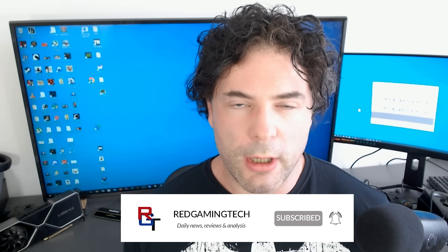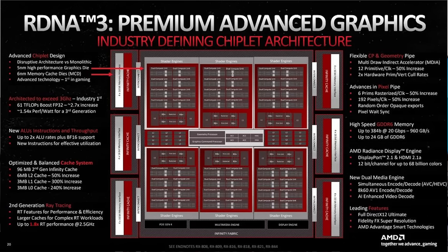RDNA 5 is going to be multi-compute die. This was initially planned for RDNA 4, but it just did not seem to work — there were so many issues. N41 was initially going to be a multi-compute die, as was N42 — basically three compute dies sitting on an interposer, each with ROPs, TMUs, and shaders, and then a base die with the display engine connecting to MCDs. But it's dead for N41 and N42.